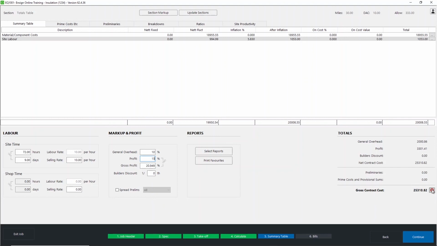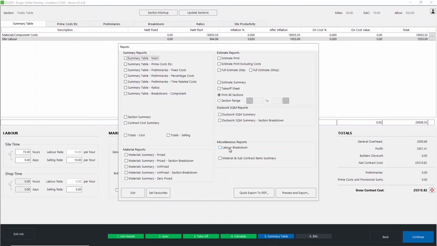So the last two things left out of the entire quotation are your internal reports that can be produced, as well as the final quotation that can be produced for the client. Your internal reports are here under the select reports button. In here, this will allow you to view multiple different things of the job, whether you'd like a material breakdown, priced or unpriced, to send over to any wholesaler to get an actual quotation, whether you'd like to see more of a comprehensive breakdown of what we've actually done, or there are multiple other options in here, ductwork square meterage summary, for example. So let's just take a look at these three.